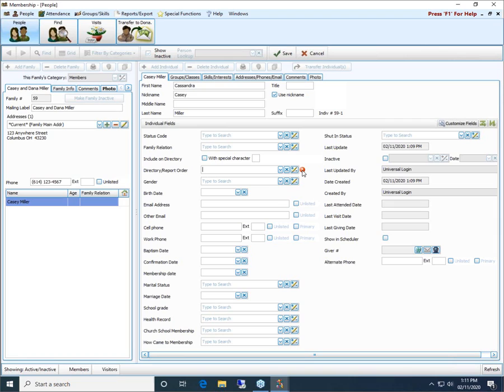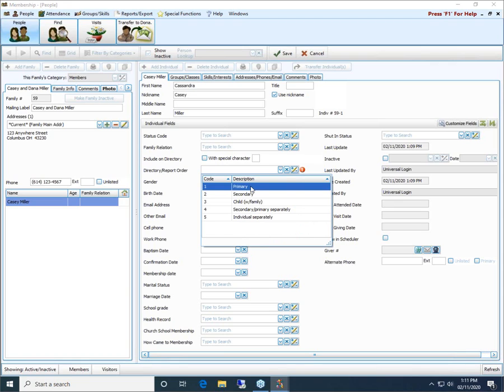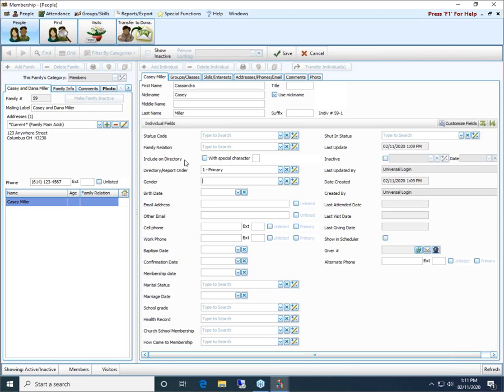You can do that on labels easily with a dot, but for reports, one of the best ways we found is asking directory report order primary. So if we don't want this person in a directory, we can still mark them primary, but just above that, if we don't check include on directory, they won't be in the directory. Now, if we want Casey in the directory, we'd want to go ahead and check include on directory, but it's not a required field. Directory report order is. So see, we were able to save that without saying, yes, we want her in the directory, but recording a directory report order for her.